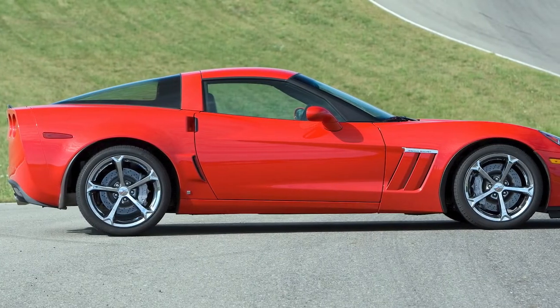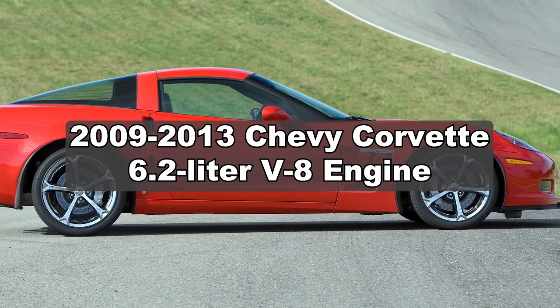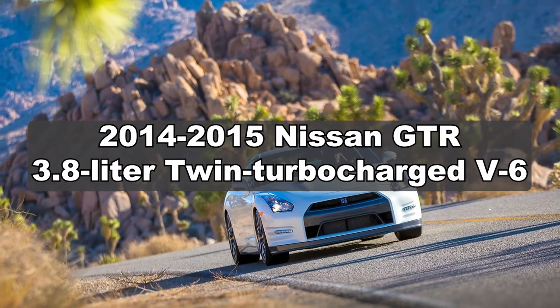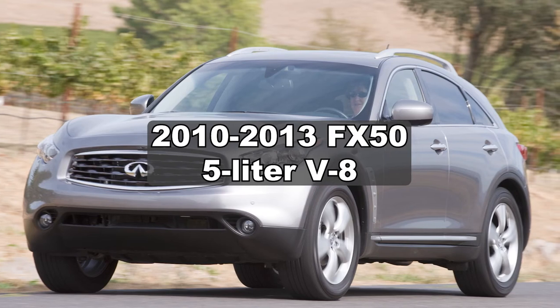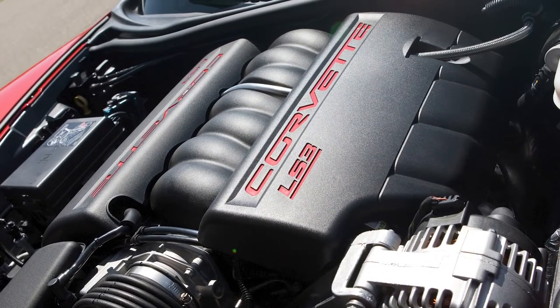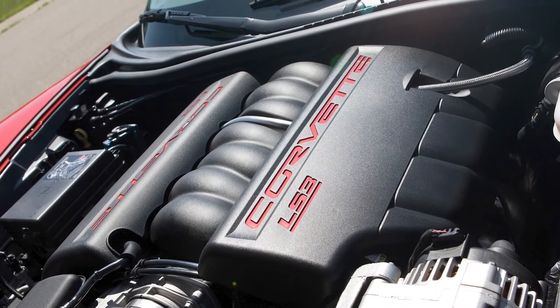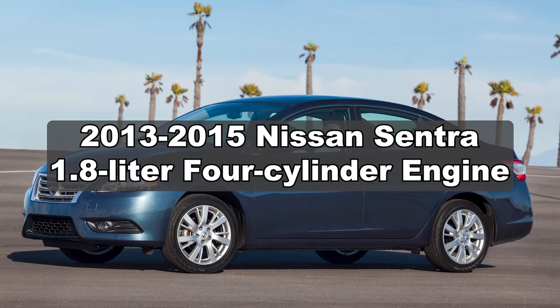The list of applications for this particular belt include the 2009 through 2013 Chevy Corvette with the 6.2-liter V8 engine, the 2014 through 2015 Nissan GT-R with a 3.8-liter twin-turbocharged V6, and a wide range of high-powered Infiniti models such as the 2010 through 2013 FX50 with the 5-liter V8. The list of applications for this belt skews toward large displacement, high horsepower engines, some turbocharged and a few that are supercharged, although the list also includes models such as the 2013 through 2015 Nissan Sentra with a 1.8-liter four-cylinder engine.